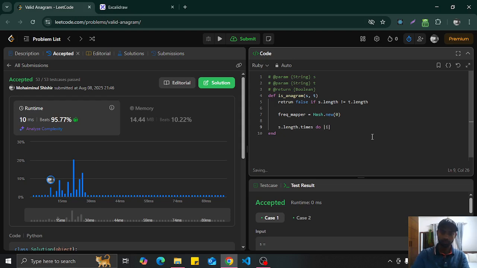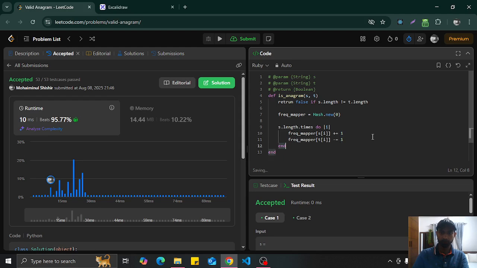do i, and freq mapper of s of i plus equal 1, and for t of i we're going to subtract 1.